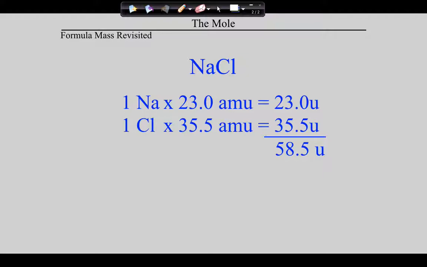And so if we're going to do math, we've got to be able to verify the math in lab. And you guys spent a lot of time figuring out all these formula masses, and now all of a sudden you realize that none of these masses have any practical use to you because this is the mass of a molecule, and we can't weigh molecules, which means these numbers are worthless, right?